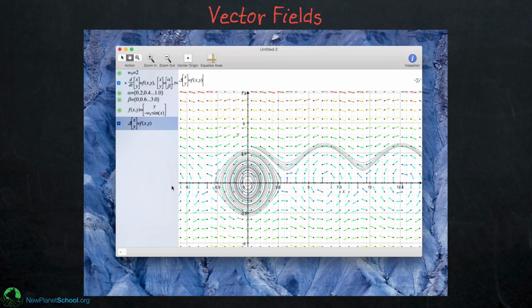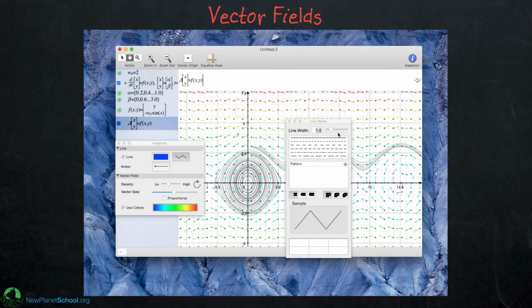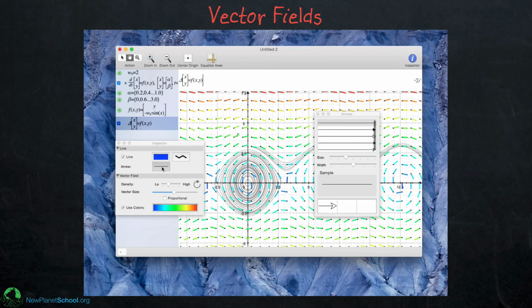And now you can see how if you follow these vectors, you can see all the possible solutions. So you see some that would yield circular solutions. That's the pendulum going back and forth. Notice here you can customize everything. As usual with MatGrapher, you can change the line types and everything. But you also see in the vector field arrows that don't go around in circles, and those are the solutions where the pendulum is just spinning like a propeller.